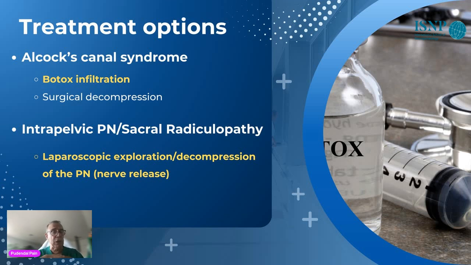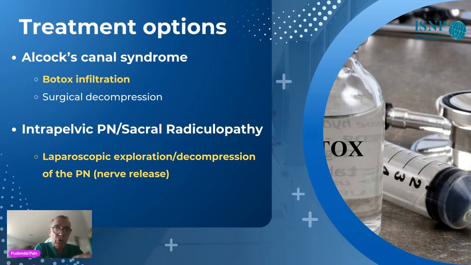Now, if you are talking about pathology of the pudendal nerve above the pelvic floor, then you cannot use Botox, because remember, I told you that the sciatic nerve and the pudendal nerve are very close together. That means if you try to inject Botox to the pudendal nerve above the pelvic floor, you will block the pudendal nerve for 6 months, 9 months, but you will block the sciatic nerve as well. And you cannot do that. You will develop difficulty walking.